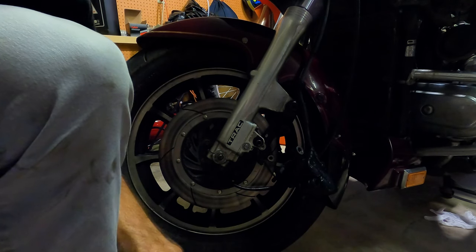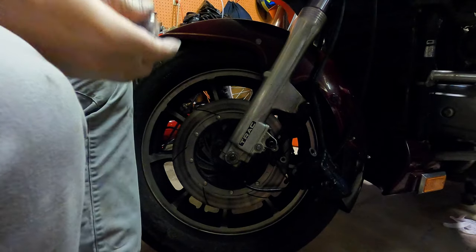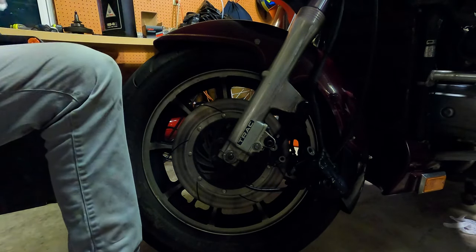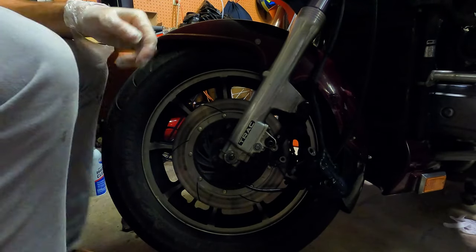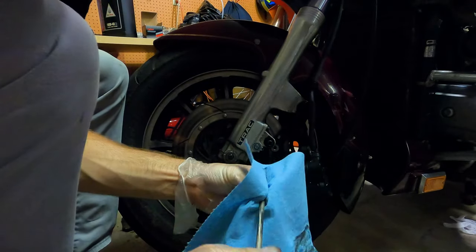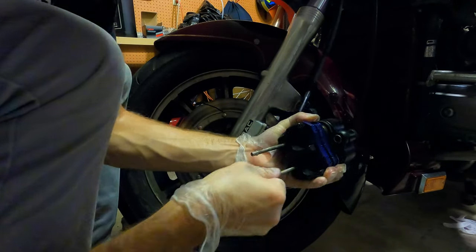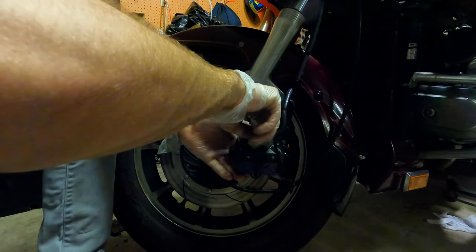Sweet, everything is back on and clean, now it's time to get the brakes on. I'll show you guys this side and then the other side is the same thing. One tip with working on brakes and suspension and anything like that: always make sure to use Loctite — I used blue Loctite, you don't need red. Especially with brakes because a common problem is having your brake bolts back out. Here are our new brake pads — these are just going to drop right in. I like that design, it's definitely a really clean design.